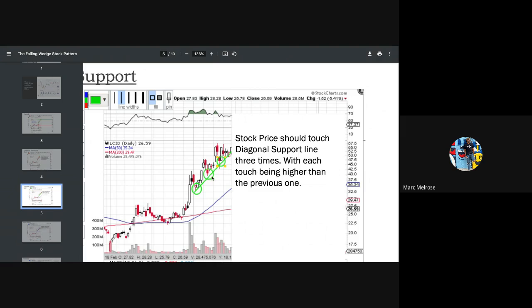So, once it breaks beneath that one, or once it tests that area, I'll get out of that trade, wait for it to break beneath it, and then get into another trade. I'll have that last target price at about 32.50. That's my last target price.